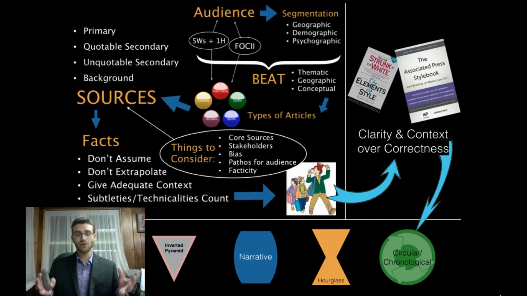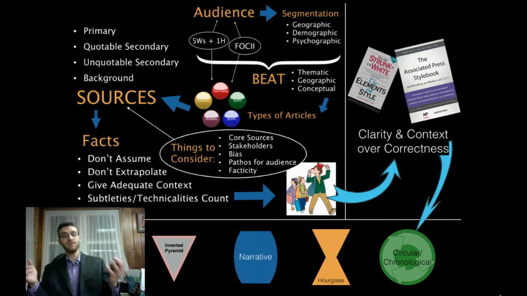So if you're looking for an easy workflow, what you're going to want to do as you're thinking about writing this first article is consider your audience and what gets them going, what makes them tick, what they might connect to. Think about your content, what facts you have, and what type of article that lends itself to. And then think about what type of structure that article might be helped by. Is it hard news where you'd want an inverted pyramid or circular chronological structure? Or is it a feature article where you might want a narrative structure, and so on?